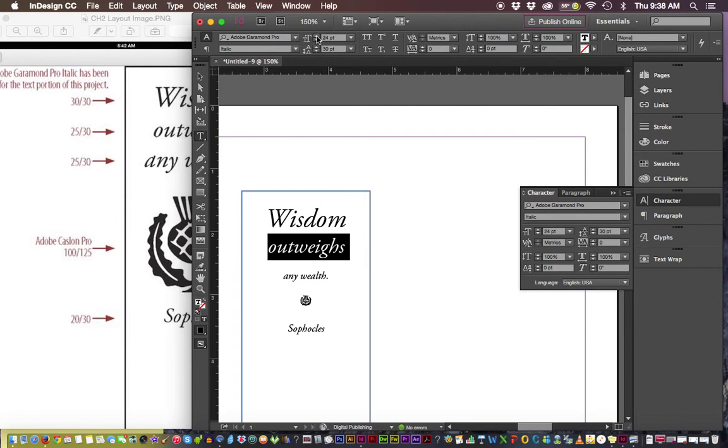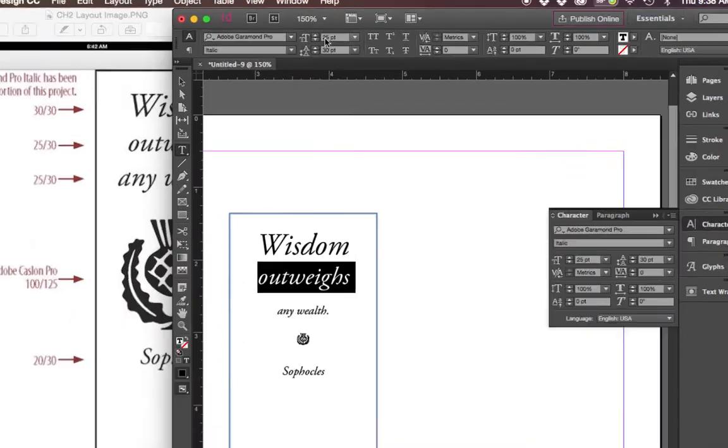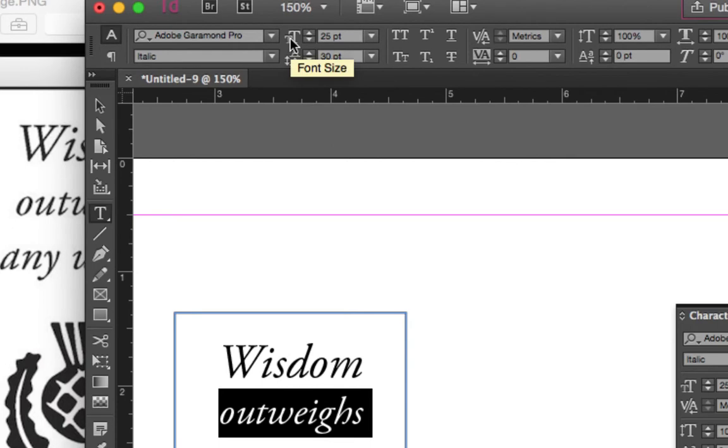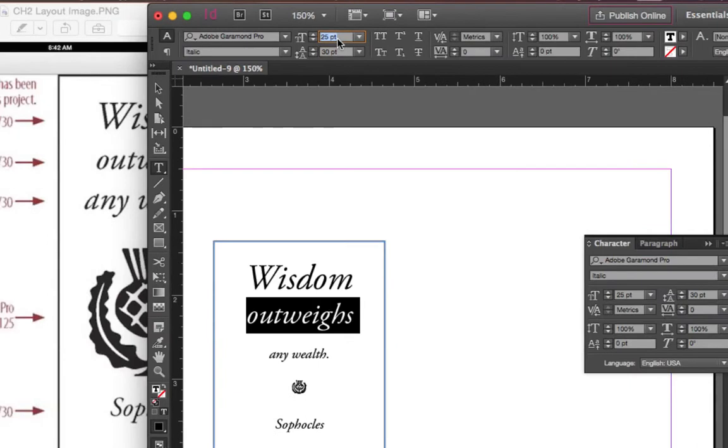24 will get me there, but I need to click on the number. If I want to get inside of that little box, I just need to click on the little symbol. It will highlight it, and I can actually type. And you can see here, PT, that represents point sizes. That's the unit of measure we were talking about. In our preferences, we set the type font, or the typography, to be in terms of points rather than inches, and that's a good thing. So you can type that in if you like.